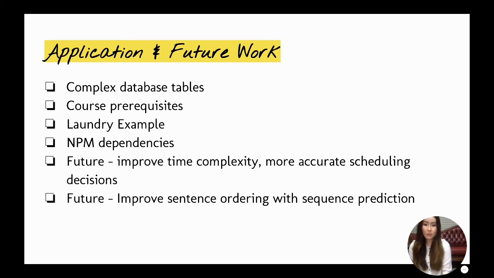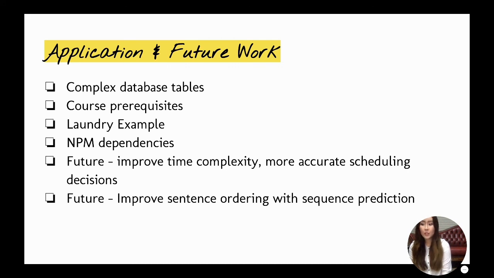So, simple things like laundry is also an application of the topological sorting algorithm. And if you used Node.js before, you're probably familiar with the npm dependencies. This is also another real-life application example.